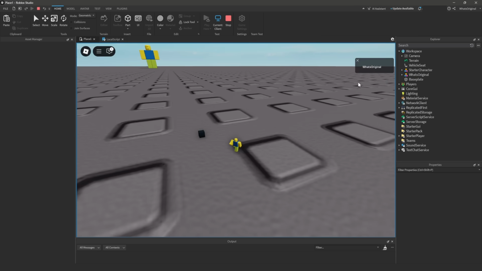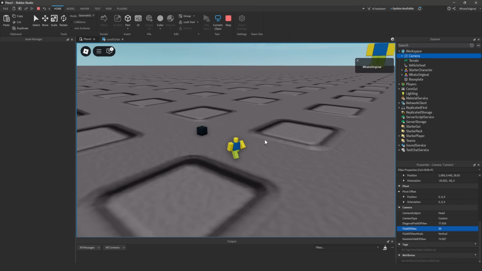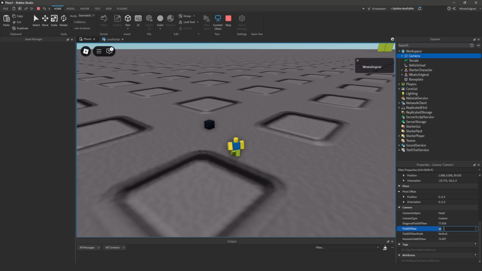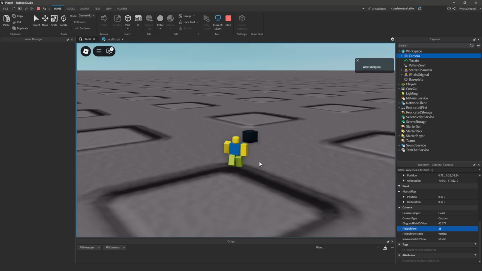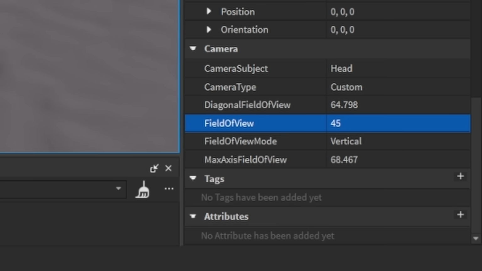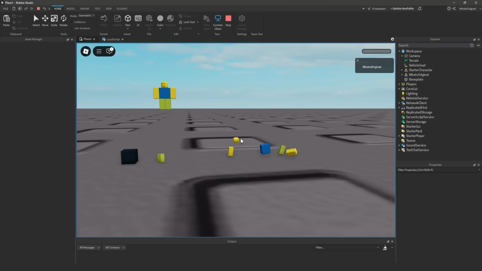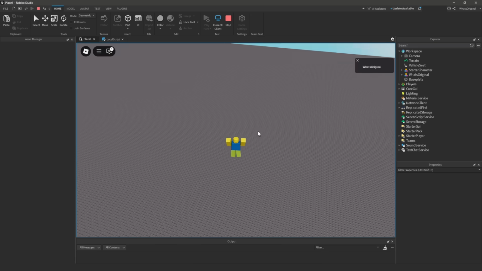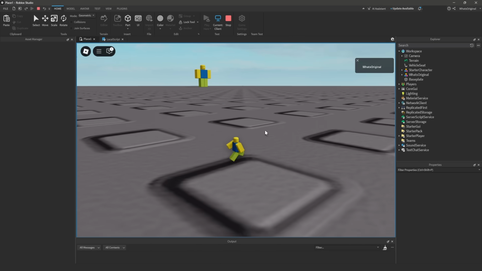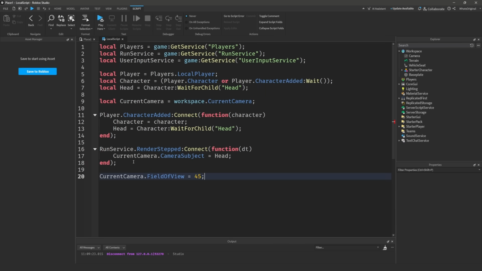All right. Wait, I just had a quick idea. Okay, it doesn't look too bad when I change the field of view. What if I set it to half? All right, this isn't too bad. I'd probably keep it here at about 45. This isn't a bad idea. Wait, what happens when I reset? The head doesn't even lay down properly. Oh, this low gravity might end up being a problem. Yeah, let's force the camera to 45 field of view.